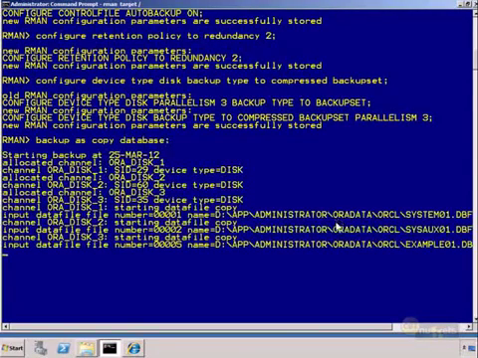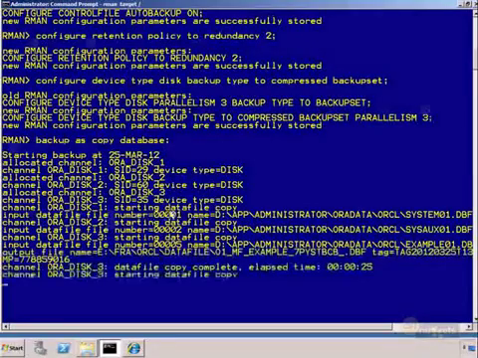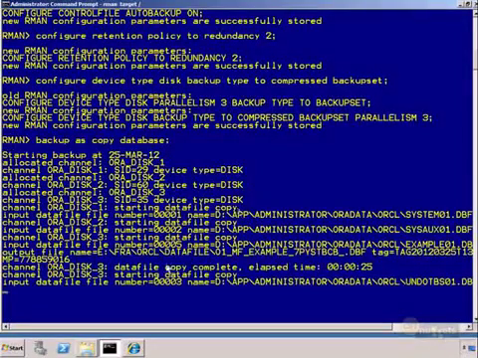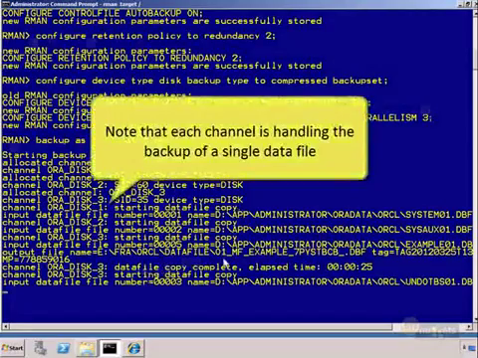The RMAN repository, because we're connected to a target database, knows where to find each of those data files, and as you see, we're enumerating those right now. Our default device type configuration in RMAN is disk. That's why we're seeing that echoed on these alternating lines. And we also see on this line starting data file copy. It's telling us when each file is complete as well as its elapsed time.